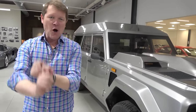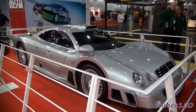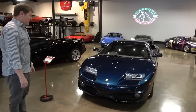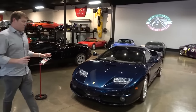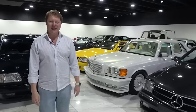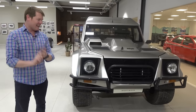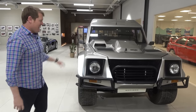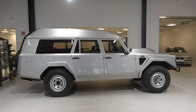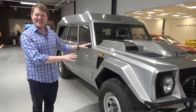I remember filming the only right-hand drive CLK GTR — I filmed that over a decade ago. The Ferrari FX out at the Marconi Museum in California, one of the many one-off Ferraris. Also some of the Mercedes cars at the Patina Collective in Florida that had come from the Sultan's collection. And this is one of those. Today Philip, the founder of MotorCon, is going to show us all about it, and we're going to take it out for a drive.